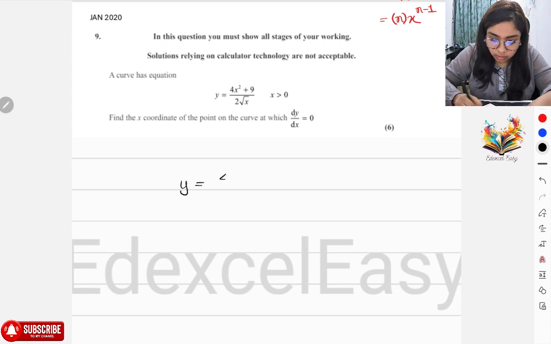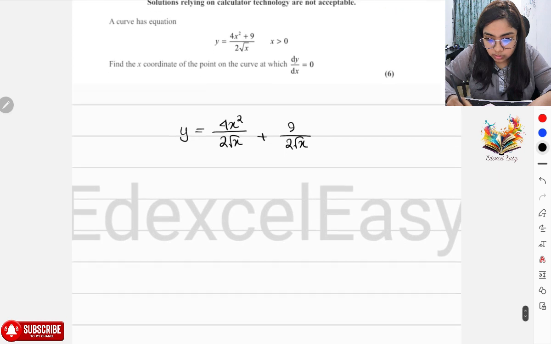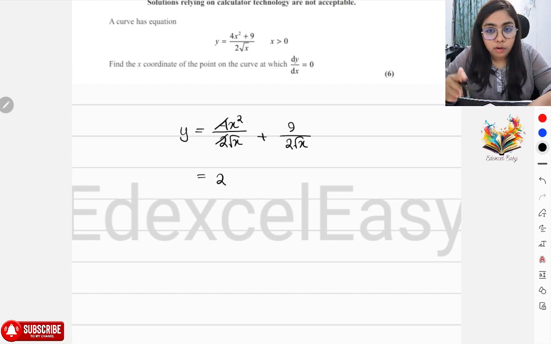So y is equal to 4x squared, separately divided by 2 root x, and then again separately divided by 9 over 2 root x. After this, I can do one thing, this 4 will cancel with the 2, so it will be 2. And whenever the same base is in divided format, the power has to be subtracted. If the x's were multiplied together, then you would add the powers, right? So over here, I would just have to subtract the power, 2 minus half, because root obviously indicates half. And then you have 9 over 2. I'm going to take this root to the numerator, so it will be negative half.